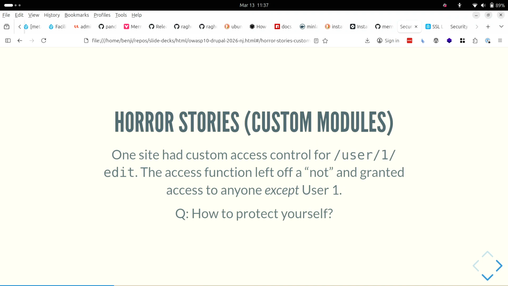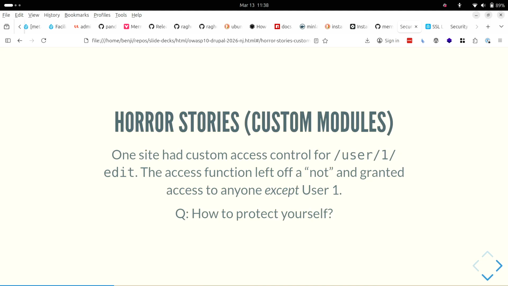Here's a horror story. Early in my Drupal career, I was reviewing some custom code on a site that was being passed. They hired us. It had previously been built by some other agency. And they had a custom module, and it had custom access control for /user/1/edit, the edit page for the admin account.